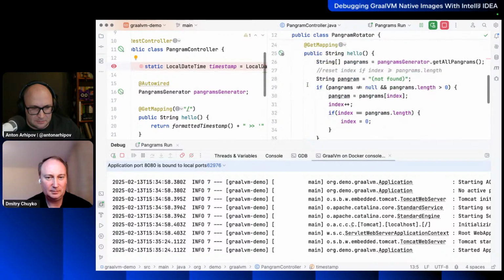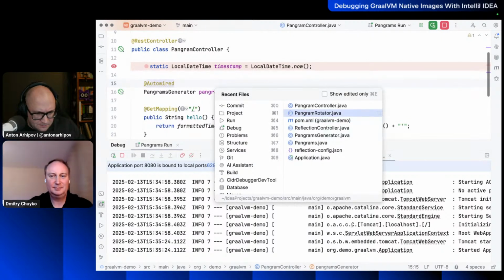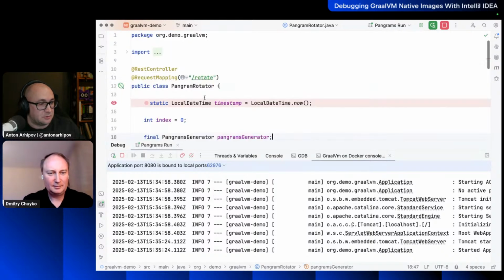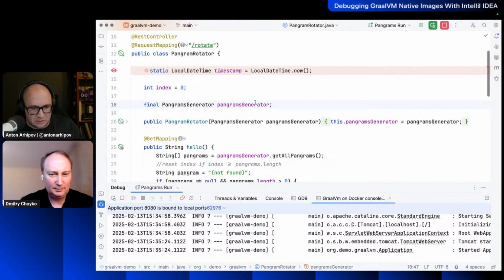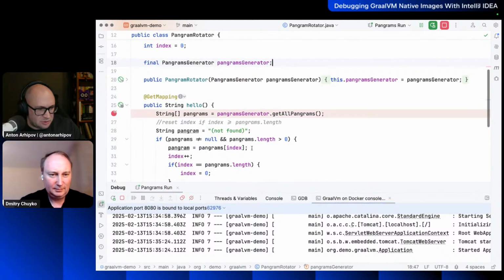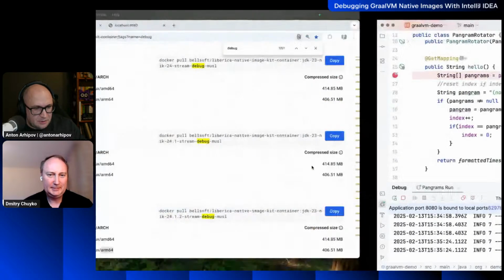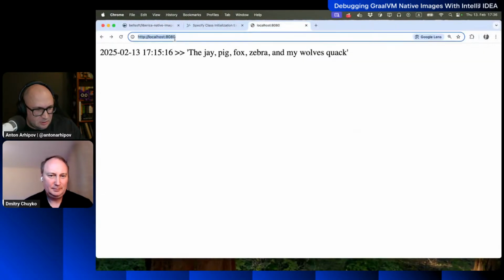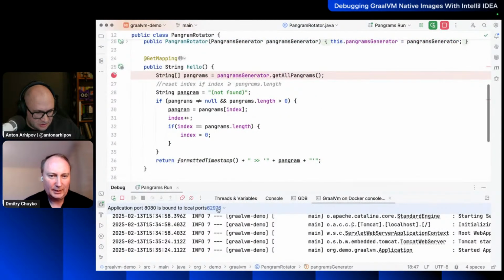But let's set a breakpoint. Let me switch to one window so that everything fits on the screen, and open the controller that currently works correctly. We know that it hits the breakpoint on initialization, and set the breakpoint into the endpoint method. So if we go to the localhost and access that endpoint, we actually have to access it via a different port.